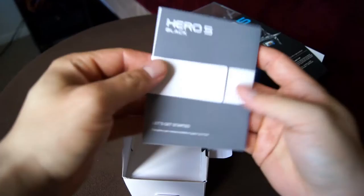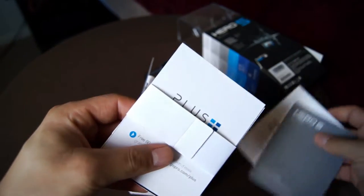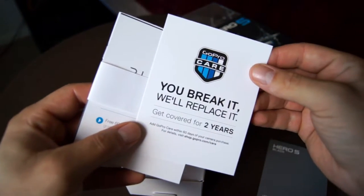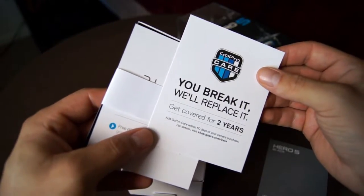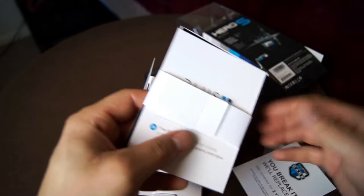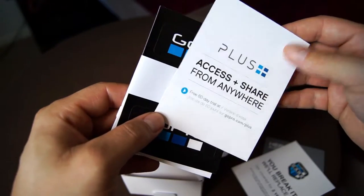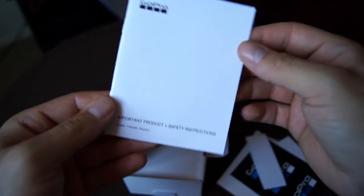Okay, first of all, we have the Let's Get Started manual. Break it, we'll replace it. Get covered for 2 years. It's pretty cool. Back to the side. Let's share anywhere. Plus. And this is the important product safety instructions. Yeah, that's for that. Just put that to the side.